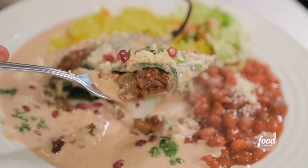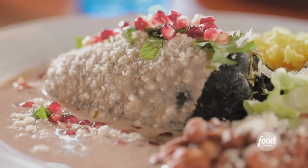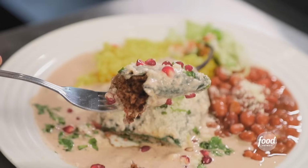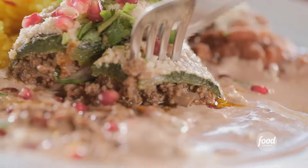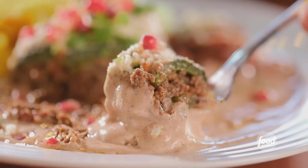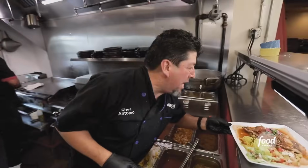This savory spiced meat contrasted with this sweet, salty, nutty sauce. And the little kiss of the pomegranate, the little bite. I love that you keep it traditional, but you also kind of change it to what you think is going to be better, like using the pecans. That is one of the more elevated, culinarily professional dishes I've had in a Mexican restaurant. Chile relleno en Nogada right here. This is so good. I like the pomegranate in this. Absolutely amazing relleno.